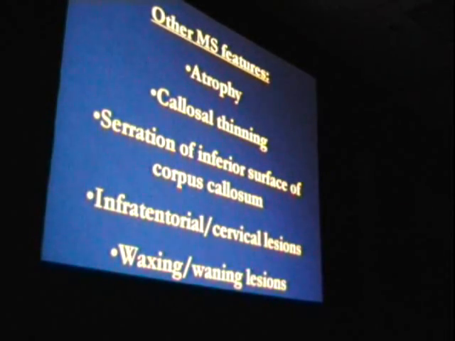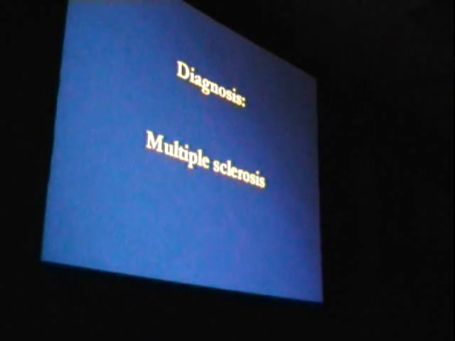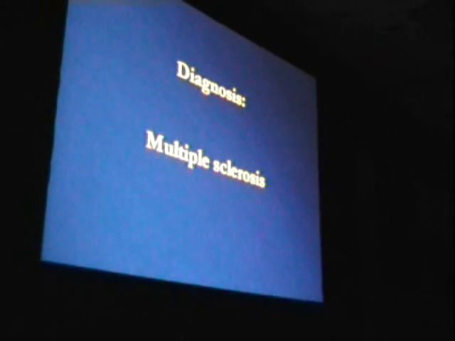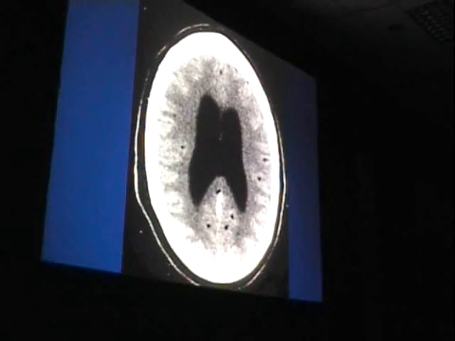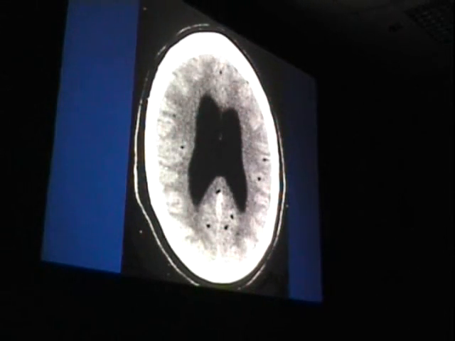And the characteristic feature of the enhancement in MS is that the ring of enhancement is incomplete. So this is a fairly classic example of multiple sclerosis. Next, a patient with a sudden severe headache. The CT showed little hypoattenuated foci in the subarachnoid space here. So the question was whether there was a fracture with dural tear and a small amount of subarachnoid air.